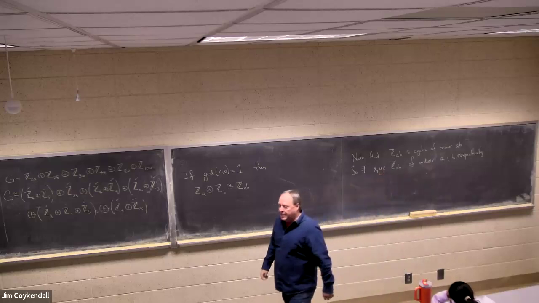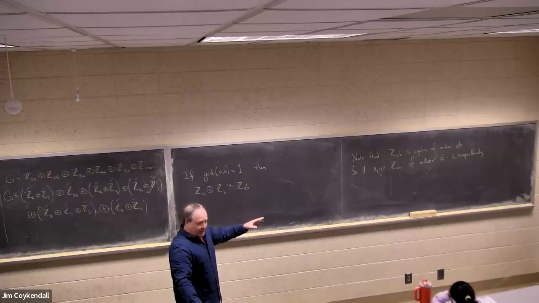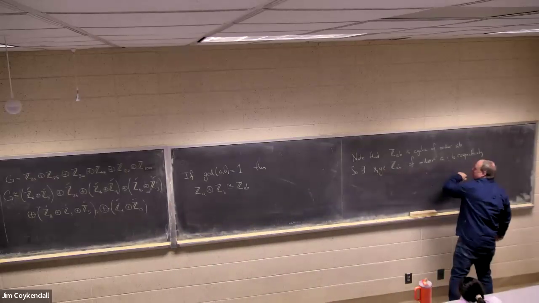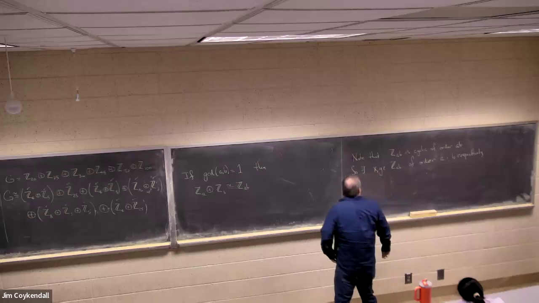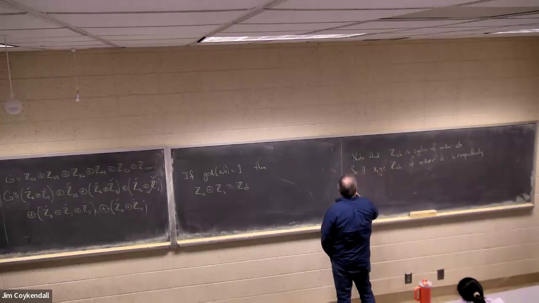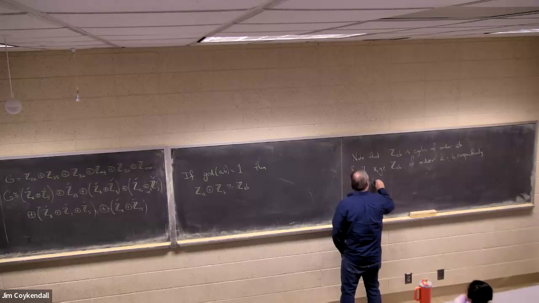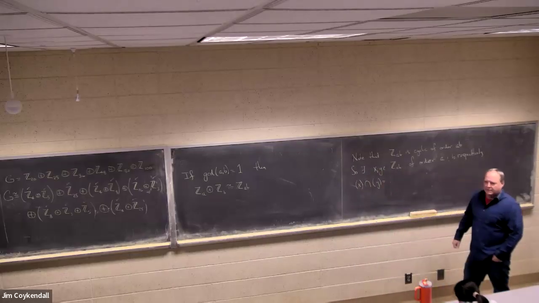This is an important thing about cyclic groups we already know: if you have a cyclic group and some number divides the order of that group, then there has to be a subgroup of that order. So in particular, there has to be a subgroup of order A and of order B, and they're both cyclic, so there's an element X of order A and Y of order B. Let me point out that the subgroup generated by X intersect the subgroup generated by Y is what? The identity subgroup.